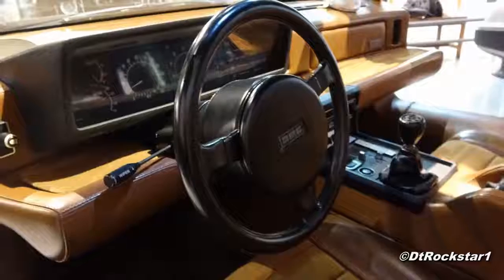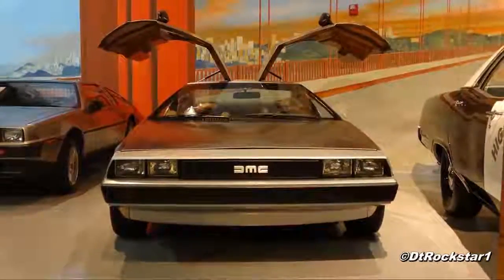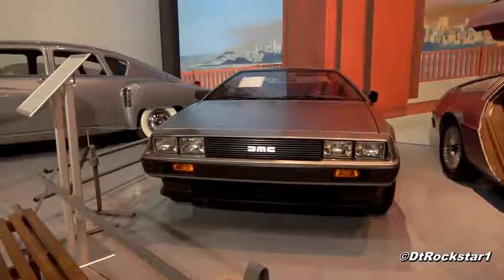It was not a fast car — it's no secret that it was underpowered. The weight distribution was way off and it had a lot of quality issues, but that's just the nature of building a new car. A lot of people are comparing that to a car company that has already been around for decades or even generations. It's not really fair to compare something like that to something General Motors makes.